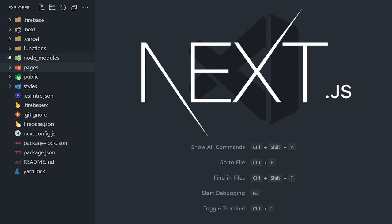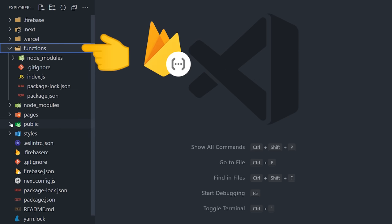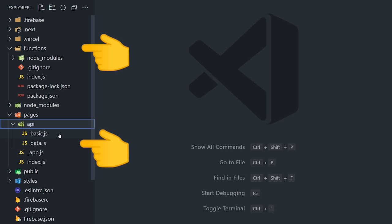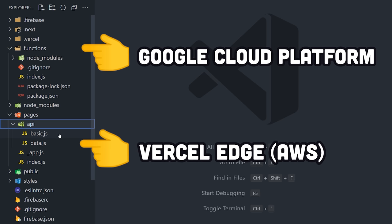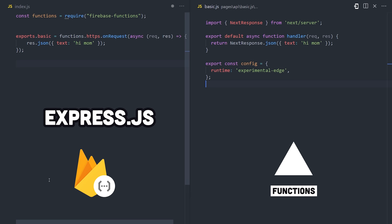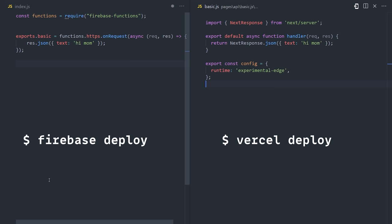In this project, I have a Next.js app along with a Firebase Cloud Functions backend. I'll be comparing Next.js API routes, which get deployed as serverless functions, to Firebase Cloud Functions that run on HTTP. The main difference is that Firebase runs on Google Cloud Platform infrastructure, while the Next.js code runs on Vercel's Edge network. In this first experiment, I have a function that simply returns a JSON response with the text Hello World.